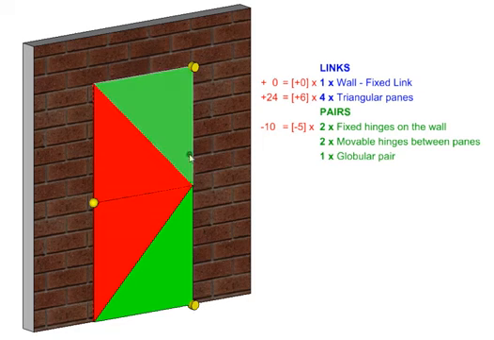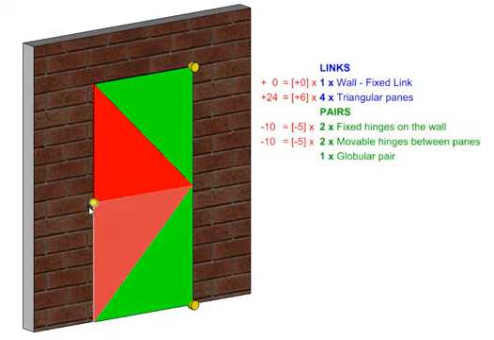Then we have these 2 movable hinges. So this diagonal here and this diagonal here, the fold lines, they too will be having only 1 degree of freedom. So they absorb 5 degrees each. So another 10 degrees we have gotten rid of. And finally this globular pair, also called a ball joint, has 3 degrees of freedom: 3 rotations, rotation about x, y and z axis. So it is going to have just 3 degrees of freedom out of 6 possible. So it takes away 3 degrees. So that way we have 3 more degrees going away.